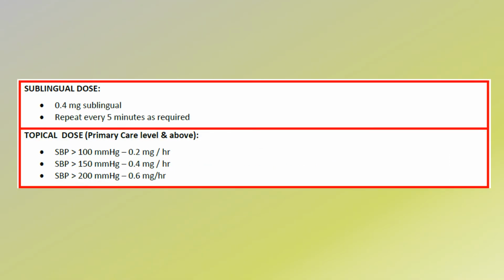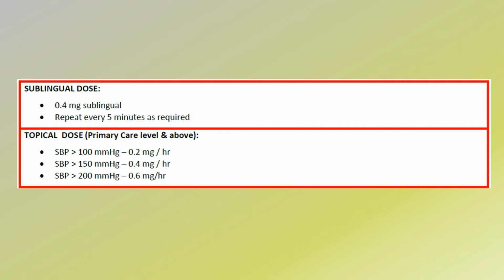Okay, so let's take a look at our nitroglycerin dosing here. I just want to review this, and I do want to point out pretty clearly that the medication page has not been changed to reflect the changes in the care map, which now allow you to administer nitro down to 90 millimeters systolic pressures. So just be aware of that. It is okay to administer nitro right down to 90, okay? The med page is not going to reflect it. Sublingual dose, 0.4 milligrams every 5 minutes until the pain gets to 0, or until you've tried it about 3 times and then you move on perhaps to an opiate.